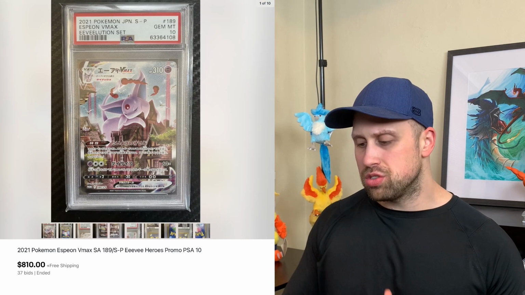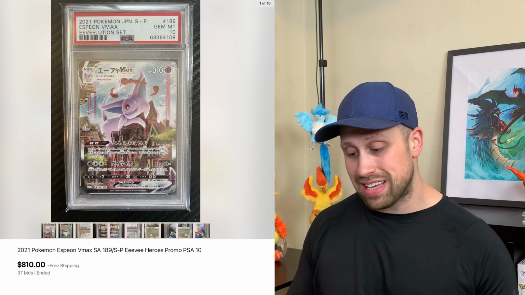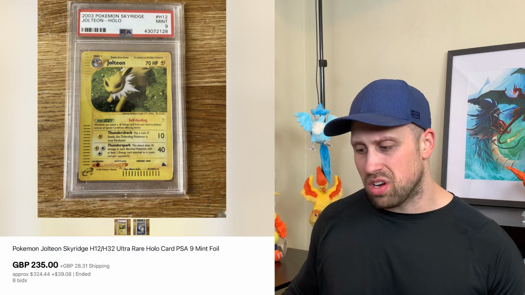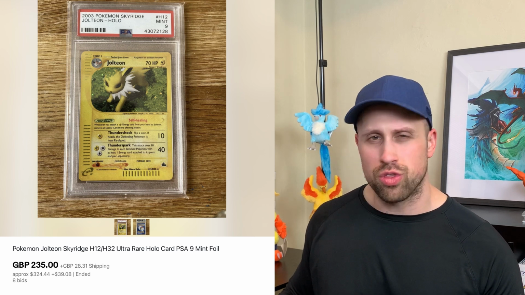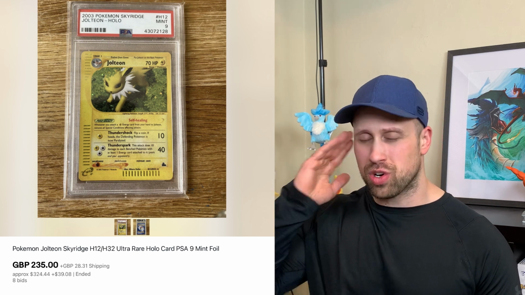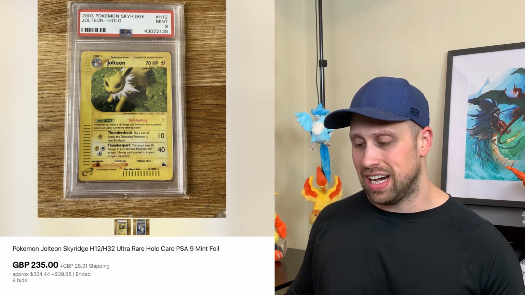Also from the Eeveelution set, we have this beautiful artwork of Espeon. This is a Japanese card that in PSA 10 has sold for $810. From the Skyridge set, we have a Jolteon Holographic in PSA 9 that has sold for $324. Now, even in a PSA 10, if I do recall in the past, this card wasn't more than $1,000.